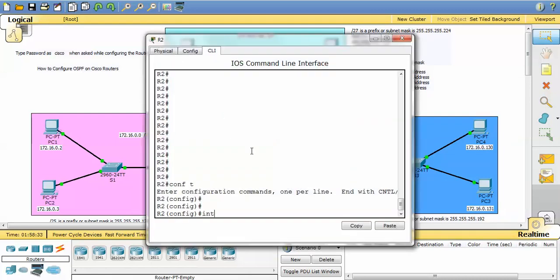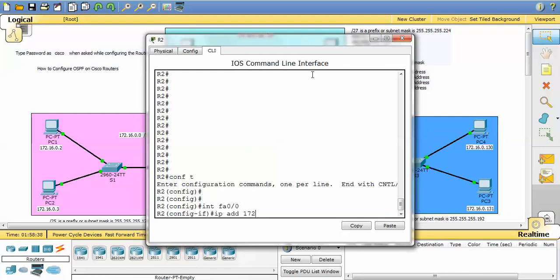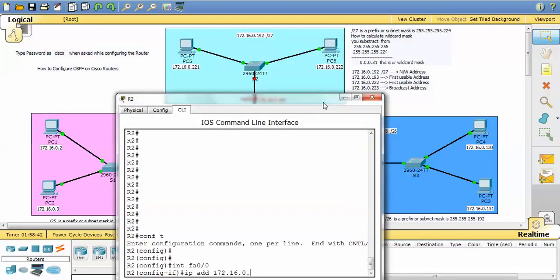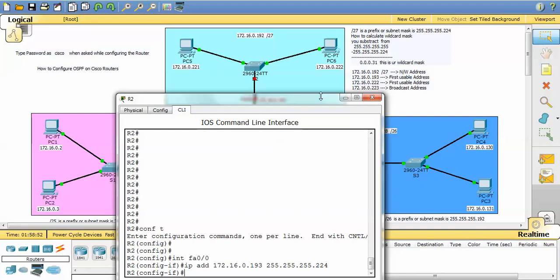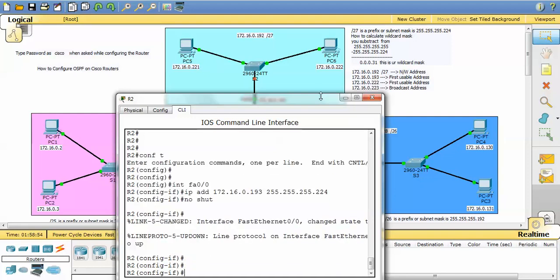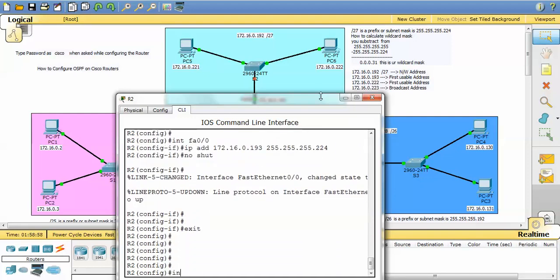Interface FA0/0, IP address 172.116.0.193, and the subnet mask would be /27, which is 224. No shut, exit.